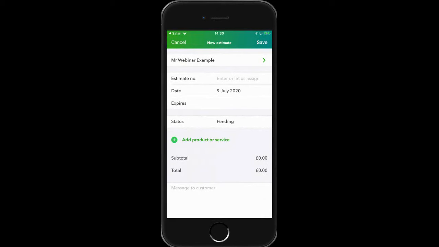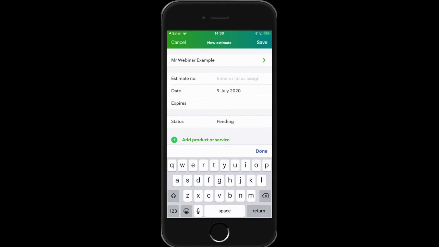Okay. Now, QuickBooks has asked me for an estimate number. Then I can add my own estimate numbers. So if I've got my own estimate numbers, I can add them in, and the system will sequentially continue them thereafter. Or I could leave the estimate number blank, and the system will assign one automatically. And again, that will continue sequentially thereafter.